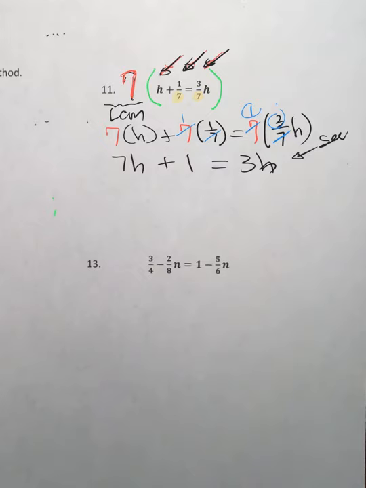I notice that this equation has variables on both sides of the equation. And all the variables are already on this side. So wouldn't it make sense to subtract 7h from both sides? Because that would give me 0 h's, and that gives me just 1, and then I get negative 4h on this side. So I have all the variables on one side and all the constants on the other. Then I can undo multiplying by negative 4 by dividing, and that gives me h equals negative 1/4.